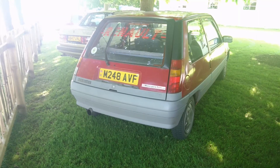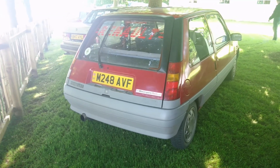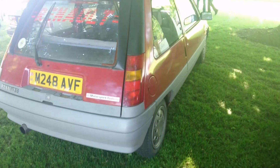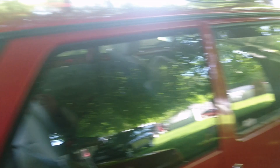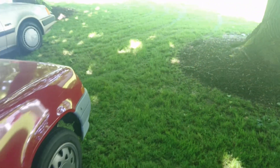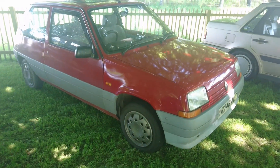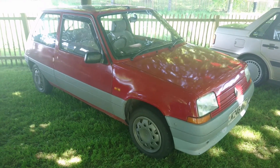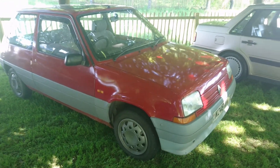Late Renault 5 here — this is one of the ones that would have been built in Slovenia. 1994-1995 registration on this one; this probably would have been a Campus Prima. The spoiler on the back is not original. By this stage they were being sold at very, very low prices in this country because we didn't have the Twingo, which most other European markets got. I've actually driven one of these on the channel, quite a long time ago — it was a white one and it's sort of fun.